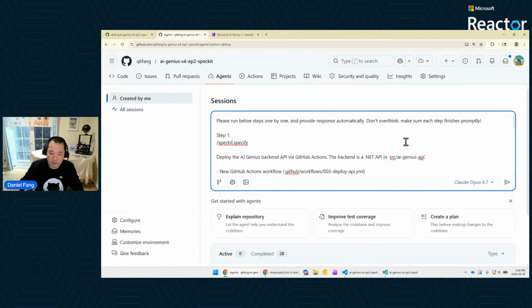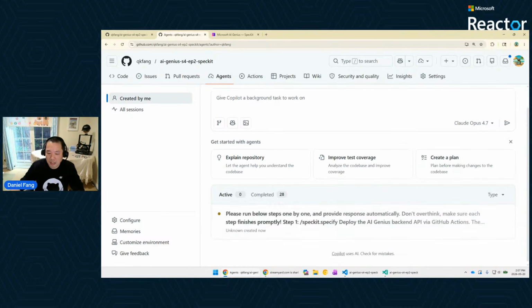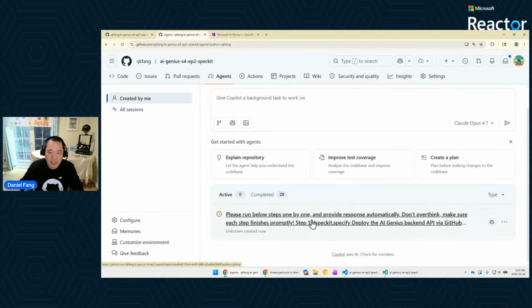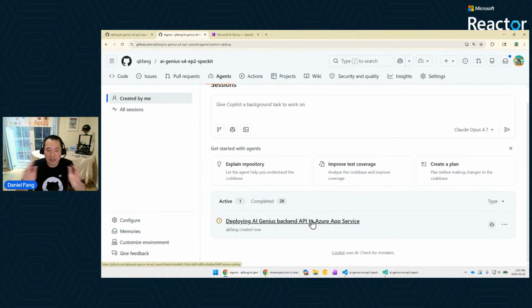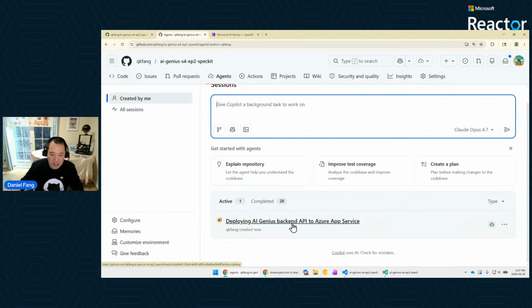You can still turn off your computer. It will still be running on the cloud. Let's try. So basically here, I will leave it running. The purpose of this session is to deploy the API app, which is a .NET app. I will just start the session and leave that running over there. We come back towards the end of the session to see if the agent is able to implement everything. Okay, so that is the first background task. The agent on the cloud is trying to set up CI/CD for the API application deployment.